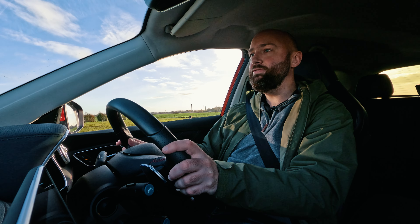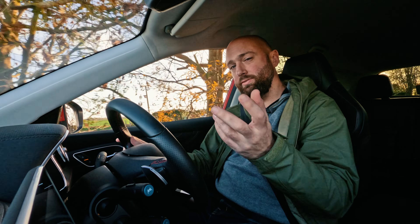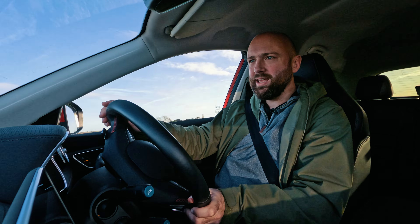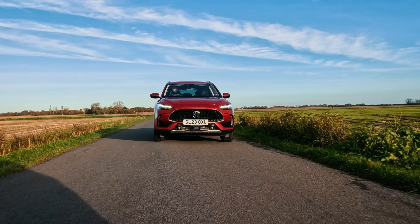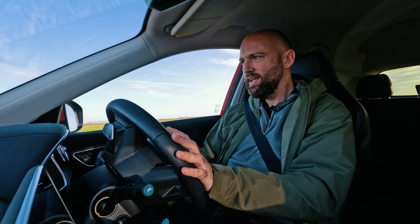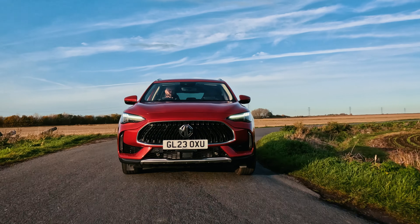Here I am on a very bumpy country road and it's all right — it's not quite as settled as its German rivals like the Volkswagen Tiguan, but it turns, it grips, and it goes. If you put it into Sport mode or Super Sport mode, it just makes the accelerator outrageously sensitive and it's not a very pleasant car to drive in those modes. It does feel quite brisk, but the engine sounds really rorty in not a nice way, and when it changes gear you get a bit of a thump. So it's a mixed bag to drive — a comfortable cruiser, but noisy when you put your foot down and jerky at low speeds.